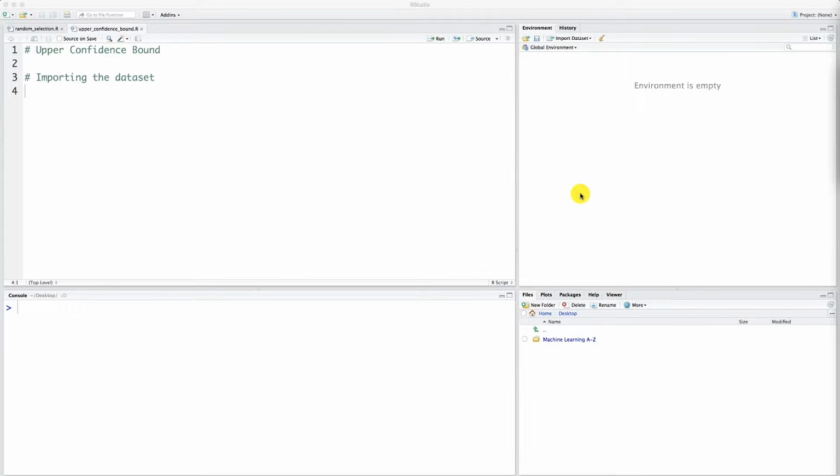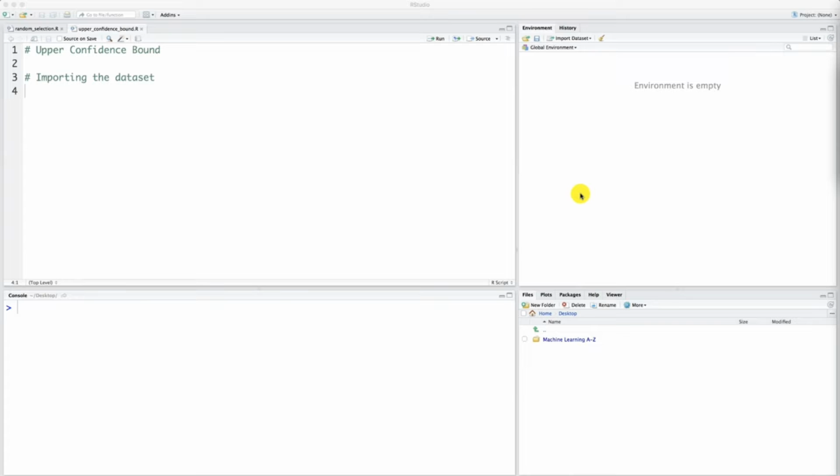So today we're starting a new branch of machine learning, which is reinforcement learning, and that is taking us closer to the field of artificial intelligence because robots and artificial intelligence that comes with it are partly built with reinforcement learning. So to prevent any disappointment in the next tutorials, we're not going to build any robot, but we will solve a very interesting problem which is called the multi-armed bandit problem.